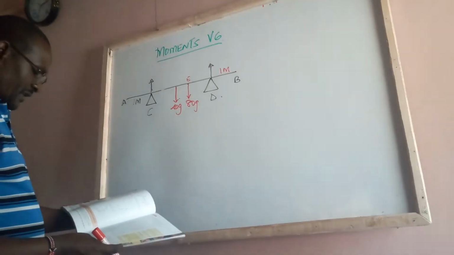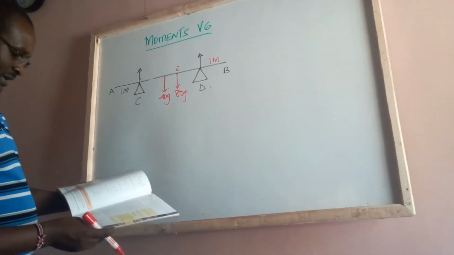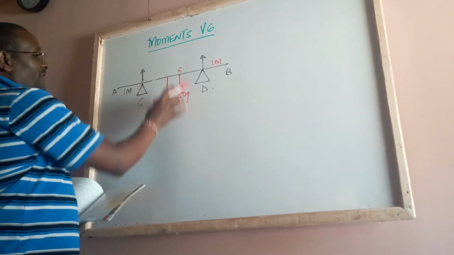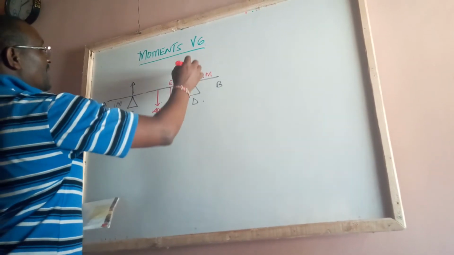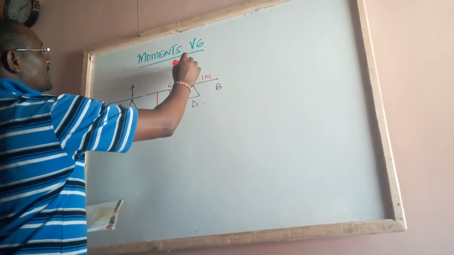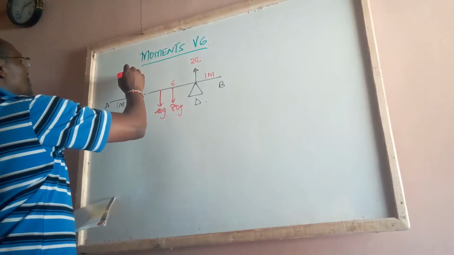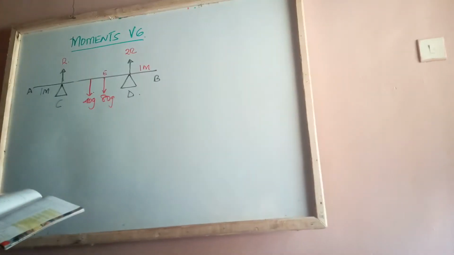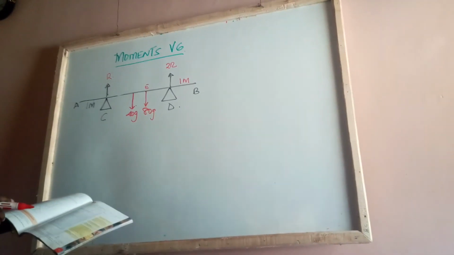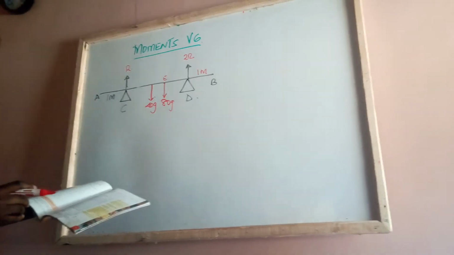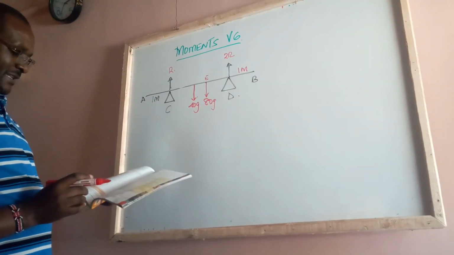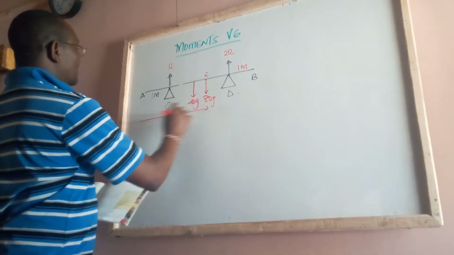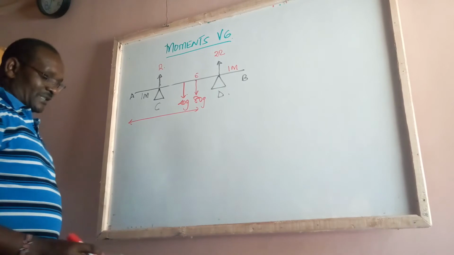The magnitude of the reaction at D is twice the magnitude of the reaction at C. So the question is, by modeling the beam as a rod and the man as a particle, find the distance AE. That is the distance AE.